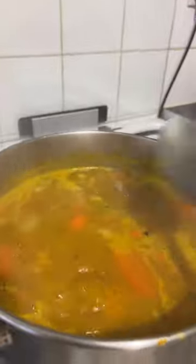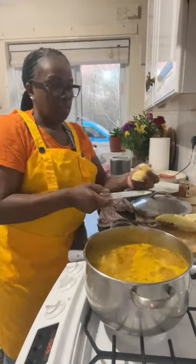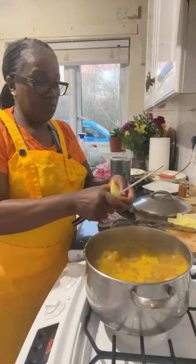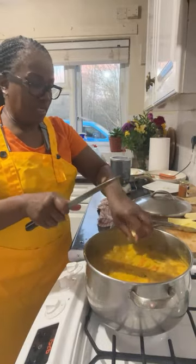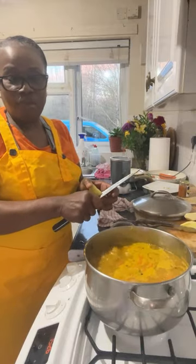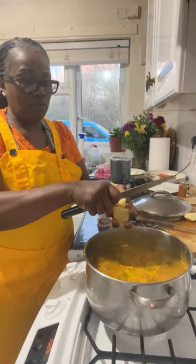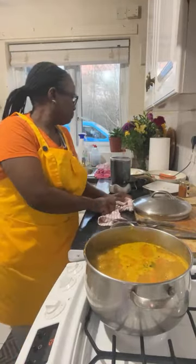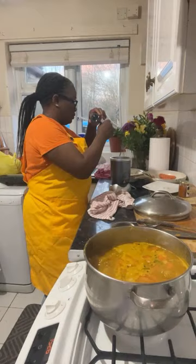So we want to put the potato in there now to thicken up the soup a bit. It might boil up, but if you need more, we just put more. And then two dumplings and it's done. That's what I have cooking. I got a piece of thyme in there, yes, a piece of thyme and two pieces of scallion and one pepper. And that's it. Keep on cooking once the dumplings go in. And I'll put a piece more pumpkin in there.